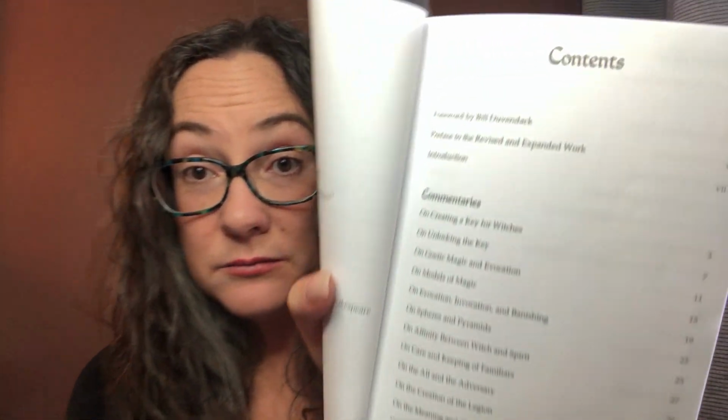So basically the book starts out with a section called Commentaries, right? And she talks about creating this key for witches. She talks about evocation, invocation, banishing, spheres and pyramids, and the affinity between witches and spirits. There's all kinds of really interesting information in here on the creation of the Legion, on the meaning and use of their seals, Solomon's ring and his legacy, right? And then she talks about the Greater Legion and the demonic do not call list. She gives you some goetic correspondences and talks about the areas of interest and influence for each spirit. So it's kind of just an interesting sort of preamble.